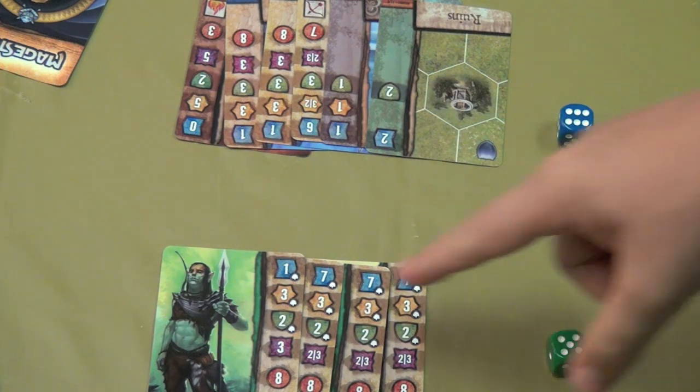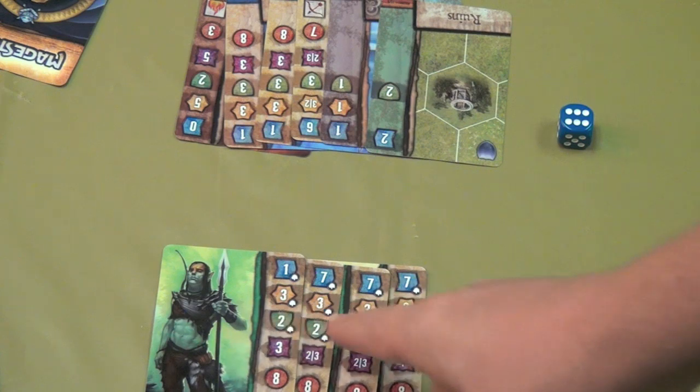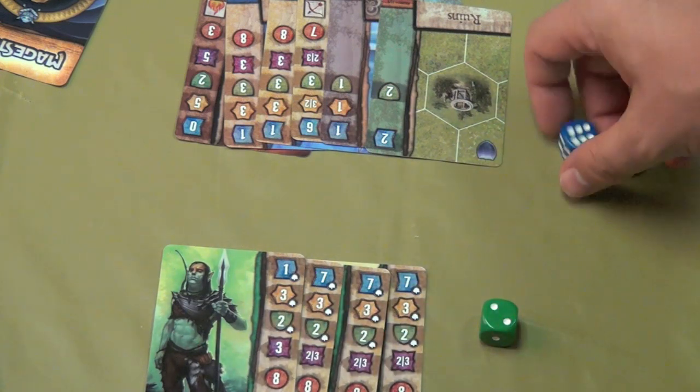At this point, then, green will attack using their attack numbers. That's the yellow. And they'll roll a die adding it to those attack numbers. So that's 12 plus 2 is 14.